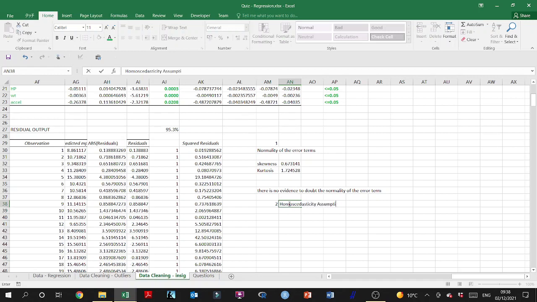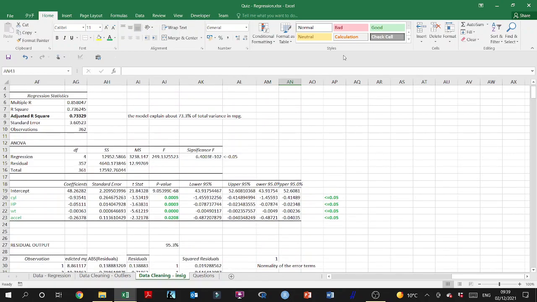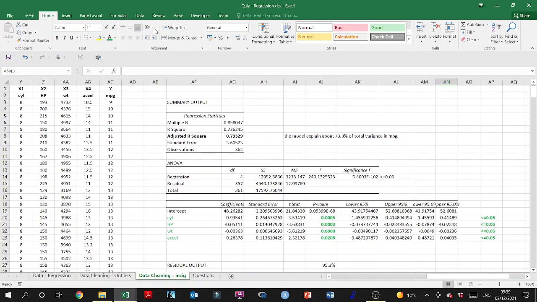So here, we're going to talk about the homoskedasticity assumption. All right, so we're going to use the Breusch-Pagan test. You have time to do the visual, but I'm just going to very quickly do the squared residuals and the x's. Okay. So now I'm going to run another linear regression, right guys?